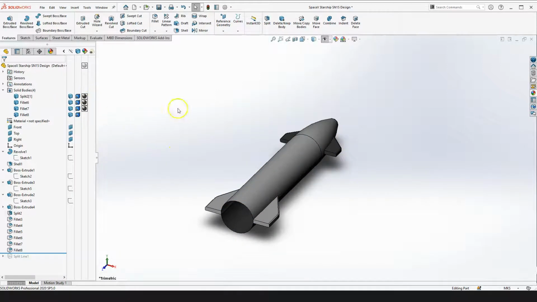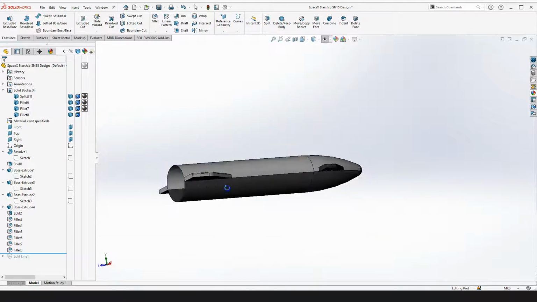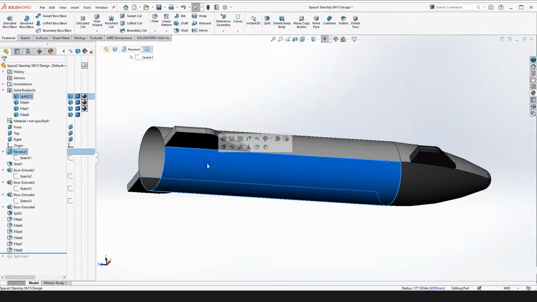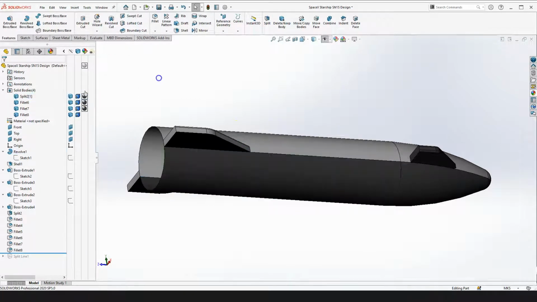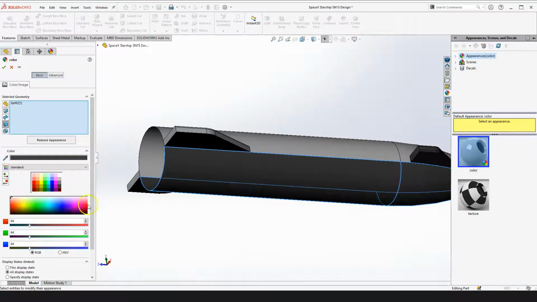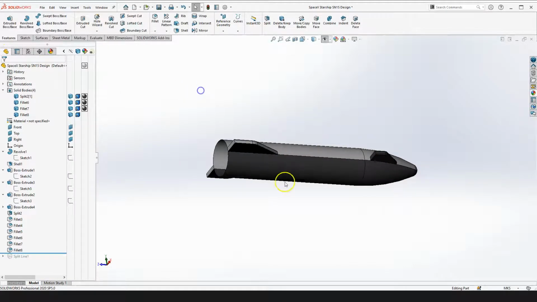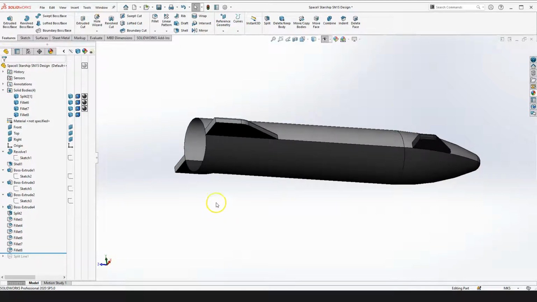And up here, all these multi bodies, all you have to do is click on it and you can define the colors you want. So for example, this guy, the bottom surface, click on it and you can choose any color you want. It doesn't have to be black. I just put black for the heat shield, but you can change that if you like.